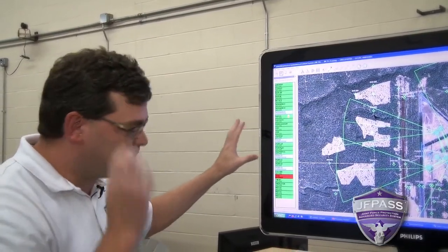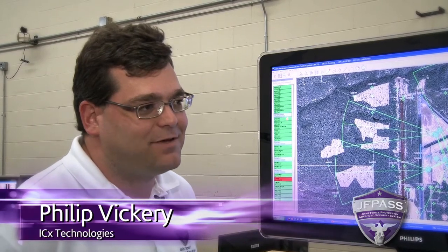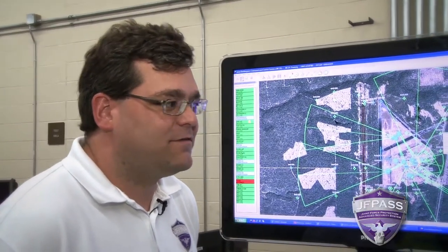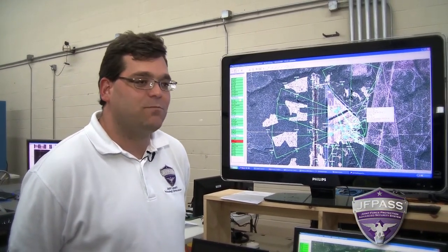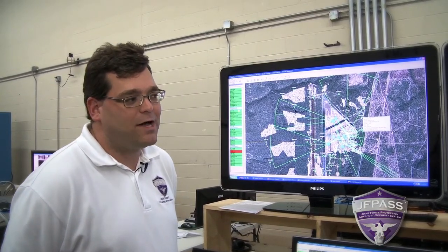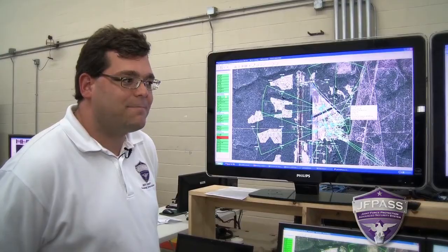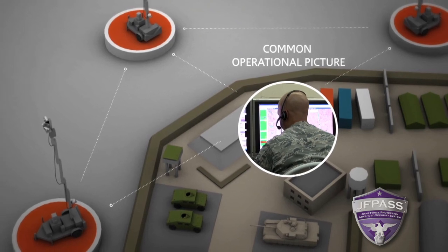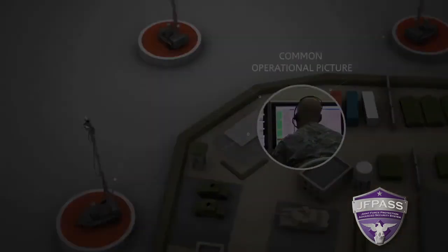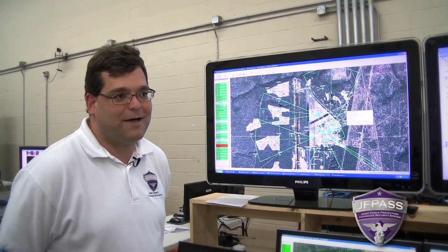By having this one GUI, this one COP that the battle captain trains on, he only has to learn one presentation for the information — instead of having, in this case, nearly 39 GUIs that he would have needed to learn and familiarize himself with. That could mean you need 39 monitors if you're trying to watch them all at once. What JVC2S and Cohesion, what the JFS solution has created here, is a way of combining that information from all those diverse systems together and present it in one unified, coalesced representation. Our COP — the true common operational picture — was actually achieved, and that's one of the big payoffs for the battle captain and the operators.